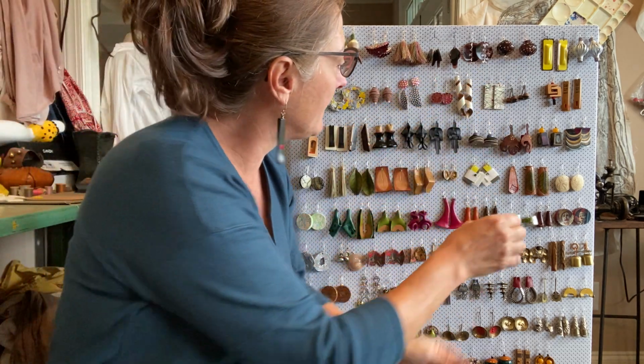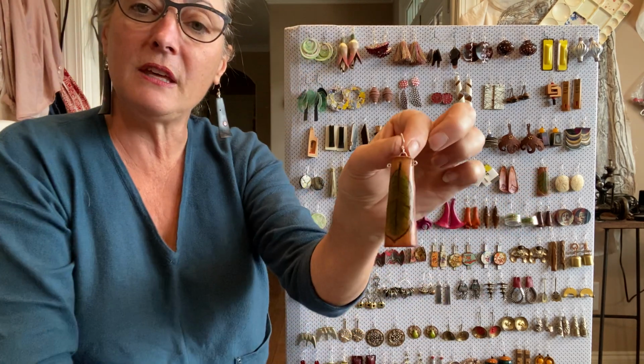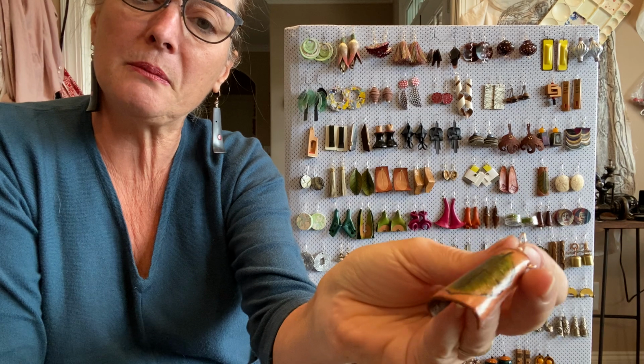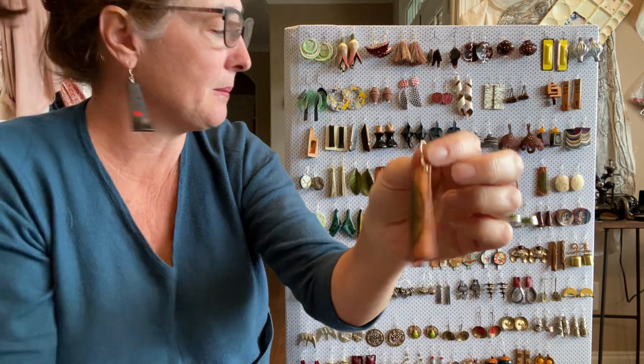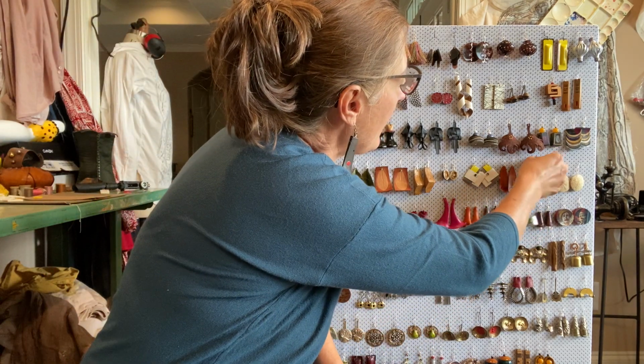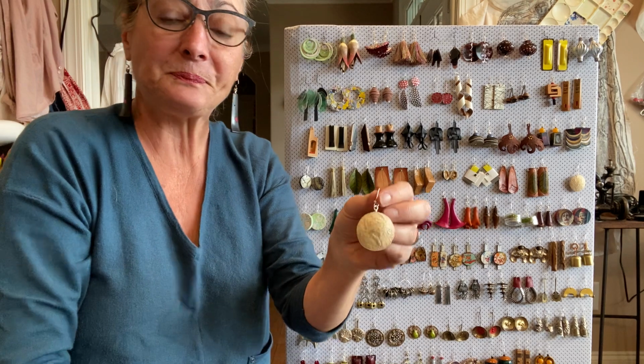So that's that one. And then here's one more of the same leaves pressed into the piece of leather with a whole different finding. Just something different but cute. The next pair was something I had never done before.